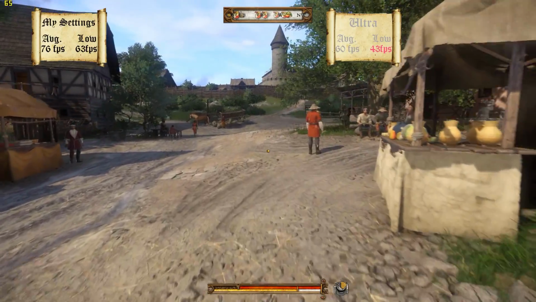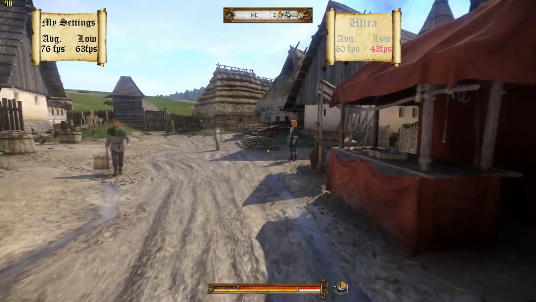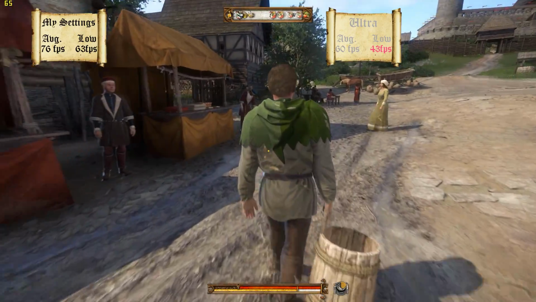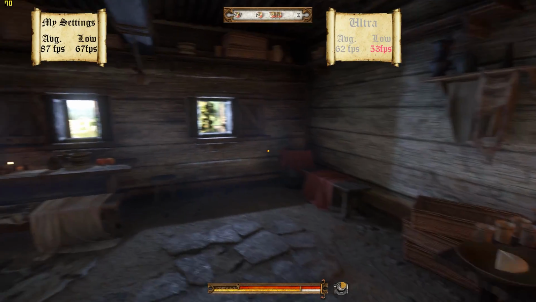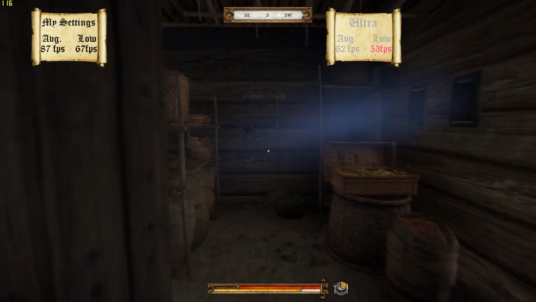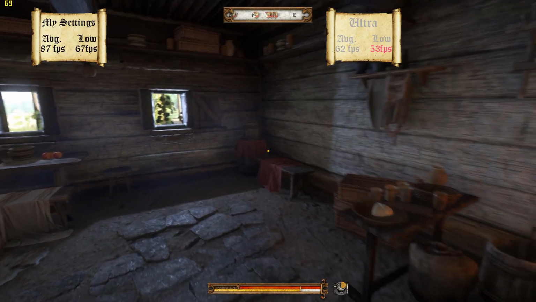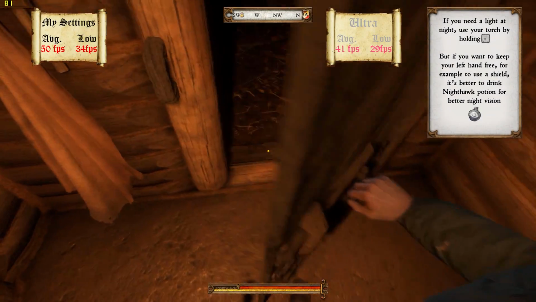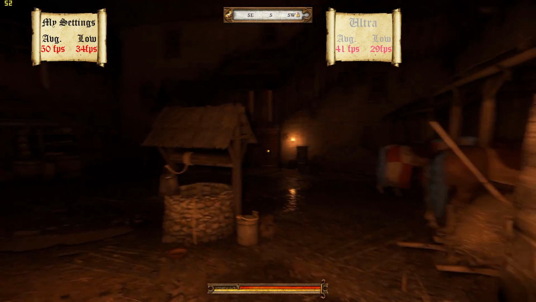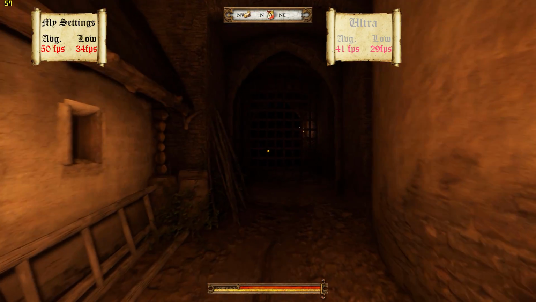In the marketplace, our frame rate has gone up to 75.9 FPS on average, with a 1% low of 63 FPS. Running amok in Henry's house gets us an average of 86.6 FPS, with a low of 67. But finally, at night with torches, our frame rate is only 50.3 FPS, with a 1% low of 34.